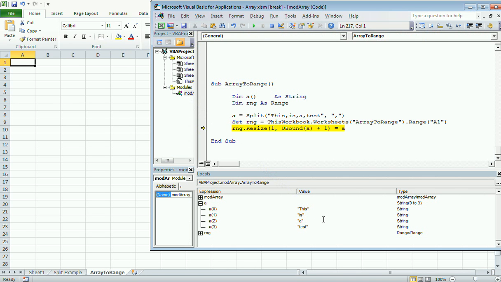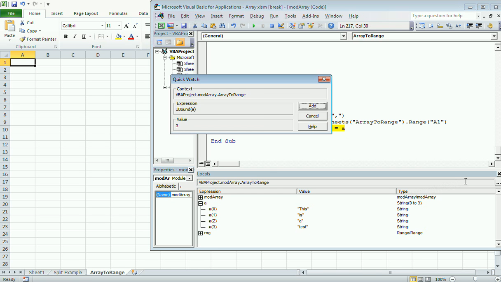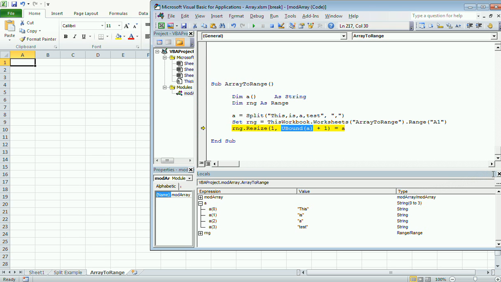I am using something called rng.Resize. I am specifying two values here, the row size and the column size. For the column size I am using the expression UBound(A). If I press Shift F9, it will return me 3, and plus 1, so 3 plus 1 is 4.